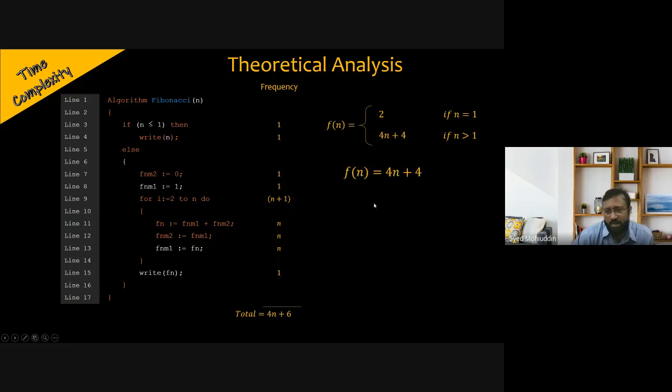So generally we write this as the function of time complexity as 4n plus 1 plus 4, because we are not bothered about small values of n, we are bothered about large values of n. But the actual expression mathematically, if we look at it, this is the way it executes. This is the way it is represented. So even this is linear.